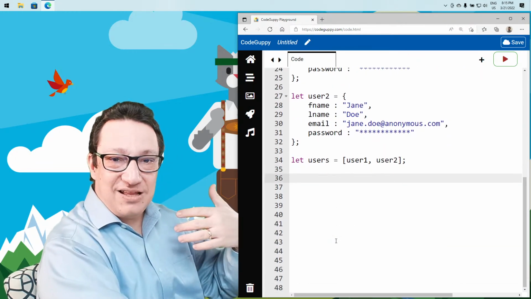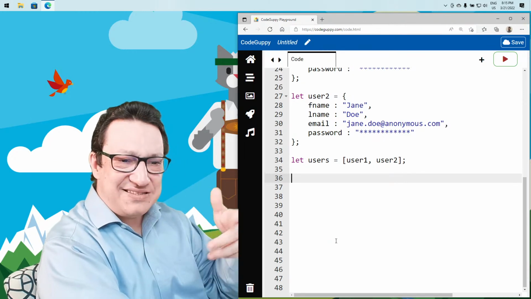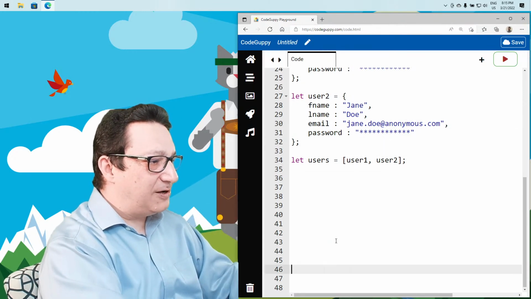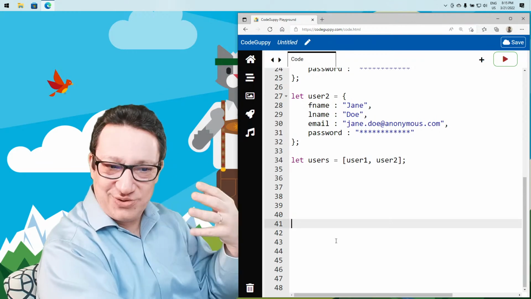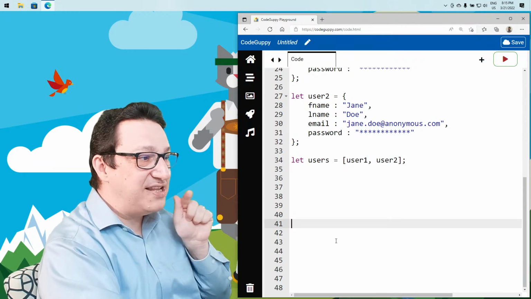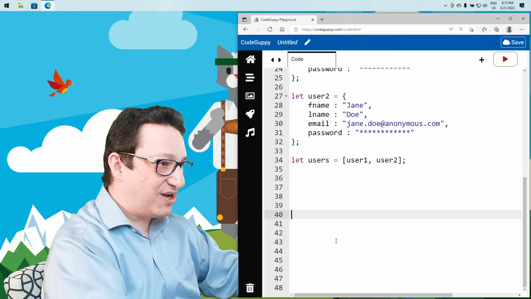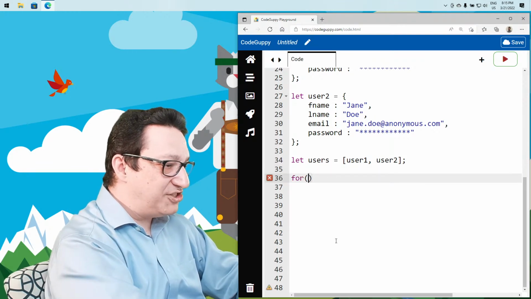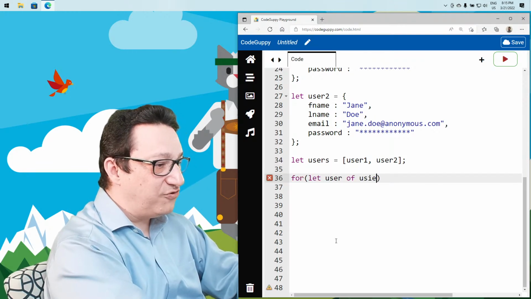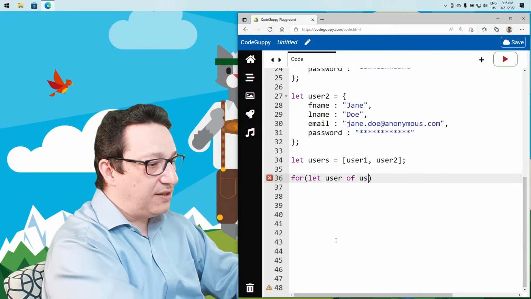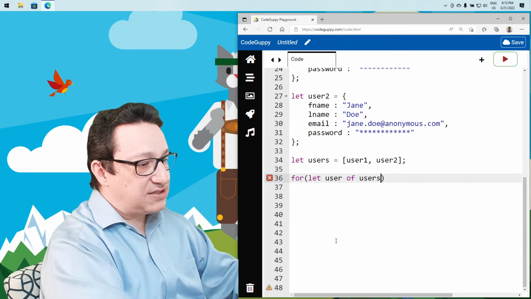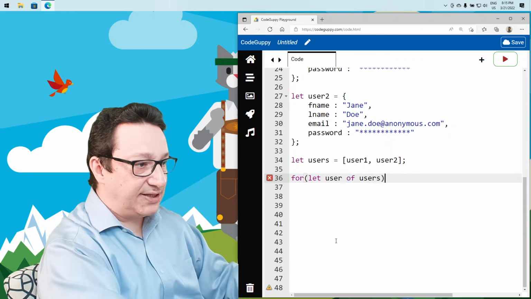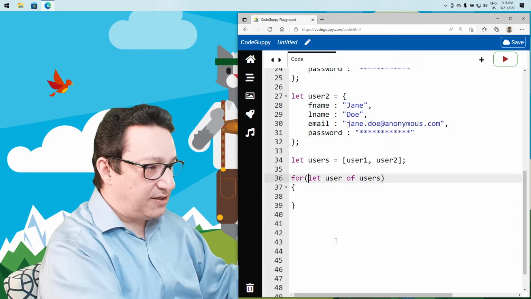And now, since we have them in the array, let's see how we can iterate over the array, just to recap some of the previous concepts, and display just the first name of these users, right? The way we're going to do it, we'll just say for let user of users. We remember this for-of syntax that we encountered with arrays. We can iterate over the array.